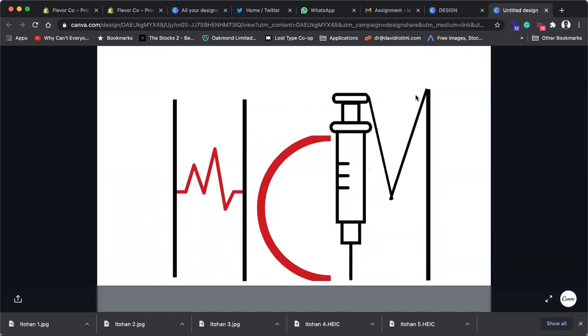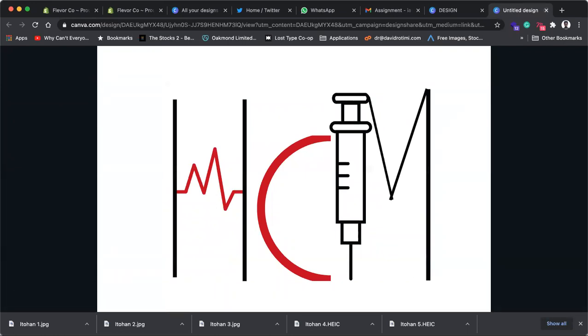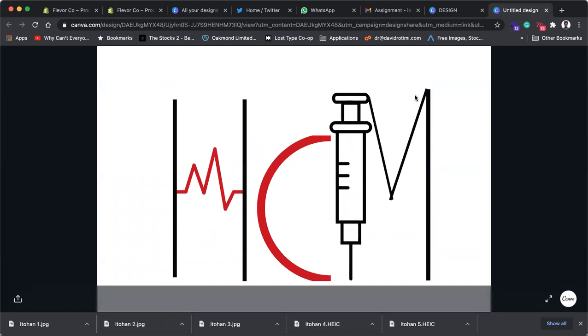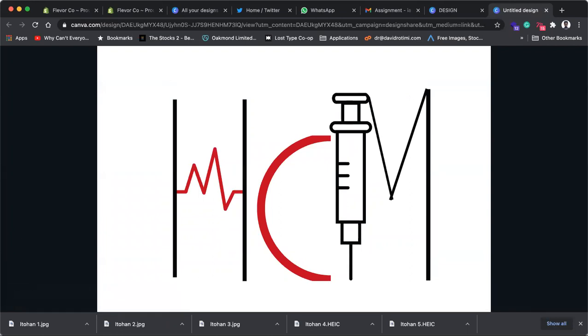I don't know what this is, but it looks like HCM. Yeah, something like that. It looks like HCM. So the thing is really busy. I can't exactly place my hand on what exactly it is. So it's very difficult. There's a syringe, there's a heart. It feels like something medical, but like I would always say, typically the fact that your logo has to do with food doesn't mean you have to put a food on your logo. So this is not very clear. I like the composition, actually. I like the composition, the gathering of the elements together. This is very cohesive.